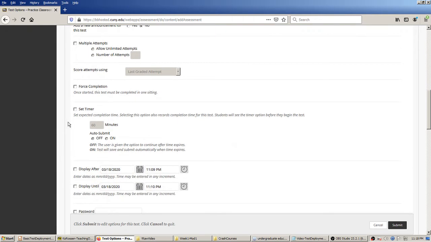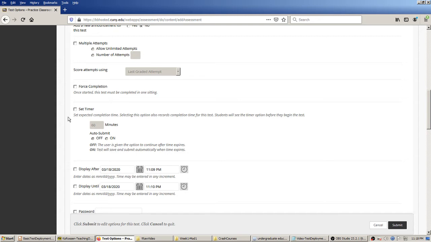Now, there's a timer here that you can set if you like. By default, it's not set. By default, in Blackboard, once a student starts a test, regardless of due date, regardless of test availability or anything else, it would let the student take an arbitrary amount of time. So they start the test, and then hypothetically 6 hours later, they've still got the browser up, they're still working on it, and they can submit their test. Super, super different than our in-class practice.